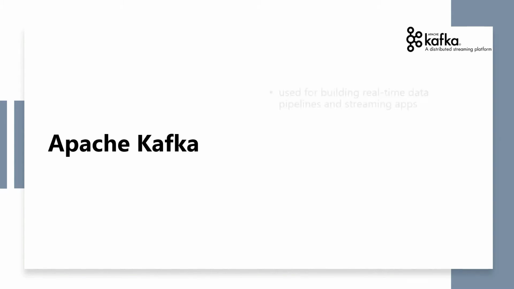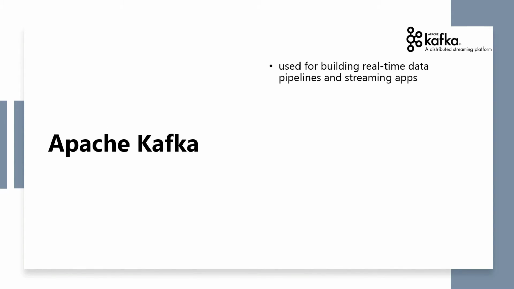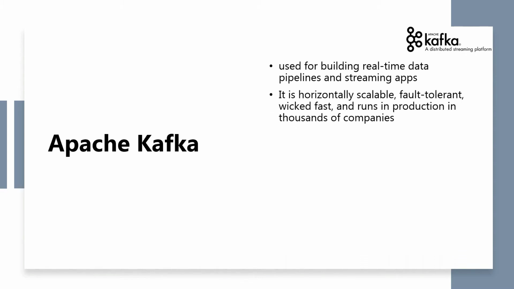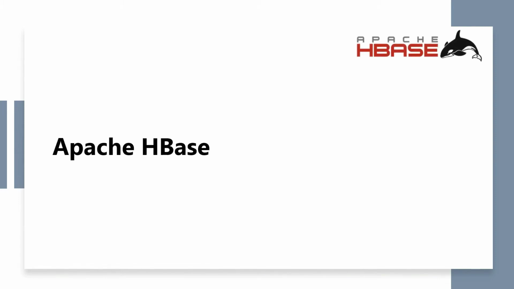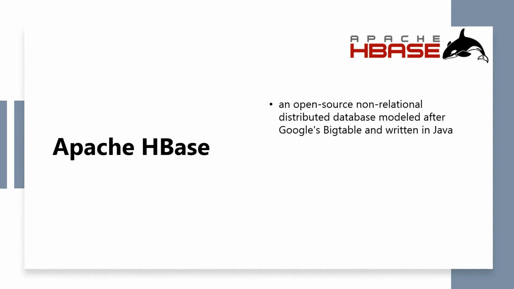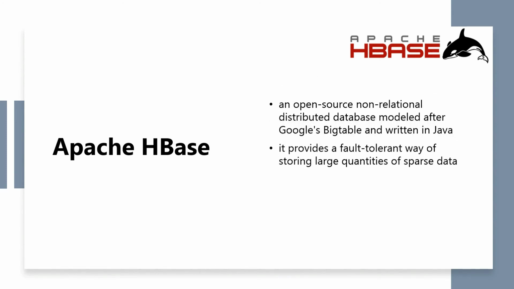Apache Kafka is a streaming platform which is scalable and fault tolerant. We use Apache Kafka as buffer or temporary storage before we send the data into HBase. Apache HBase is column-oriented key-value data store, which able to store large quantities of sparse data. We use HBase to store all data as data lake.